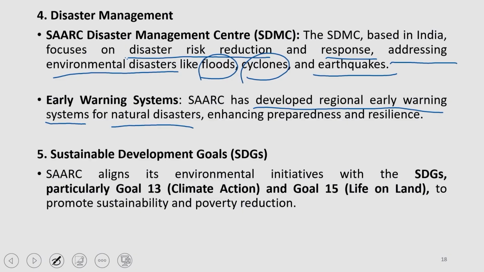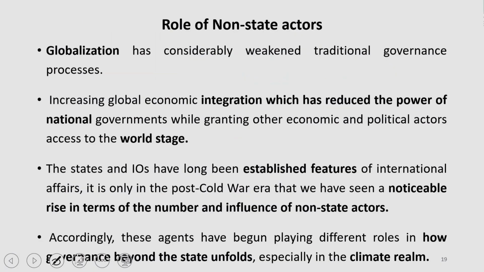And now we will be coming to the last one, that is how SAARC has also aligned itself with the sustainable development goals, as we have seen in the previous regional organizations too. Particularly, SAARC has associated itself with SDG goals 13 and 15. Goal 15 is about life on land, just to promote sustainability and poverty reduction.